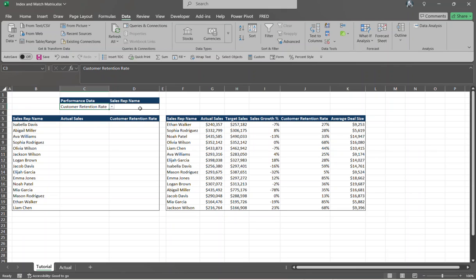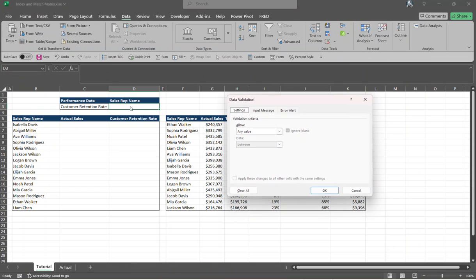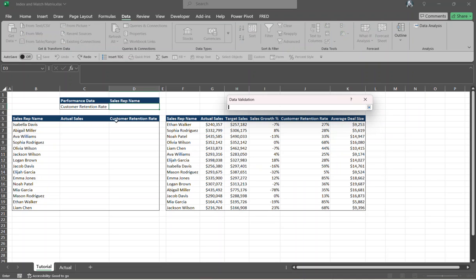Now let's also select a unique list of sales reps name, and we could use another data validation for that. So let's go over to Alt A V V, and then let's select list, and we want a unique list over here.